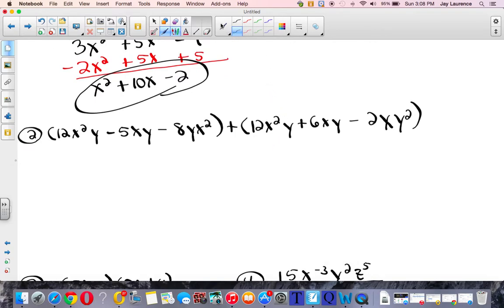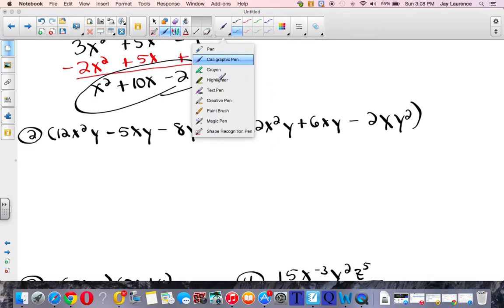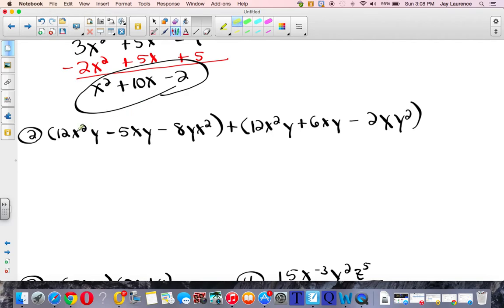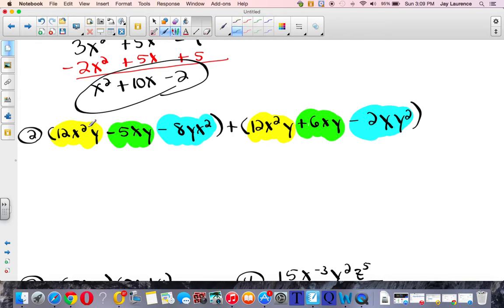All right, problem number 2, I'm going to do a little bit differently. It's addition. Going to combine like terms, same thing. I'm going to do it using the highlighters. Now, please don't wait for me to tell you to use highlighters. If you like the highlighters on this kind of problem, then you go ahead and use them. I'm not going to mandate that you use highlighters, but if you're waiting for me to tell you, that's just silly. You go ahead and you use a technique that works for you. As long as it's honest, who cares? All right, so I'm going to combine the yellow ones. It's addition. I don't have anything to distribute.